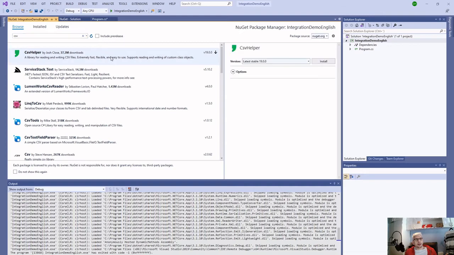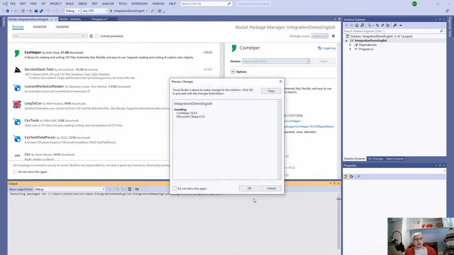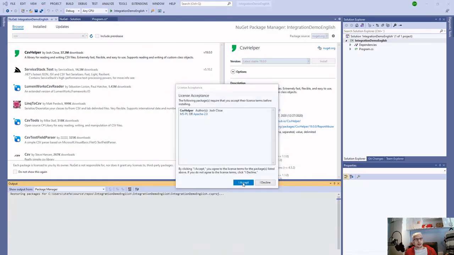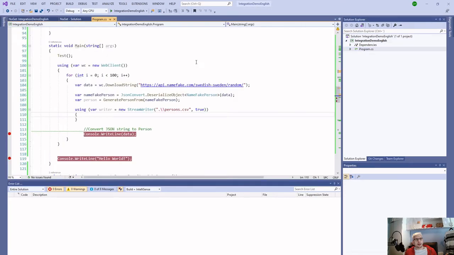For CSV, I have always used this one, but it's not that often I use CSV, so I have no idea if this is the best one. But it's okay for me typically.